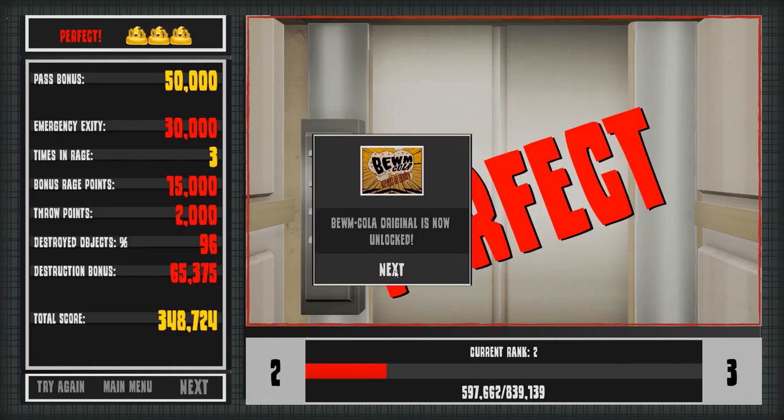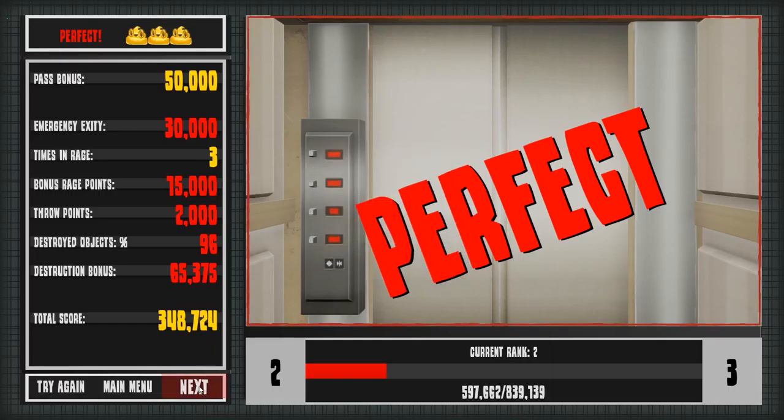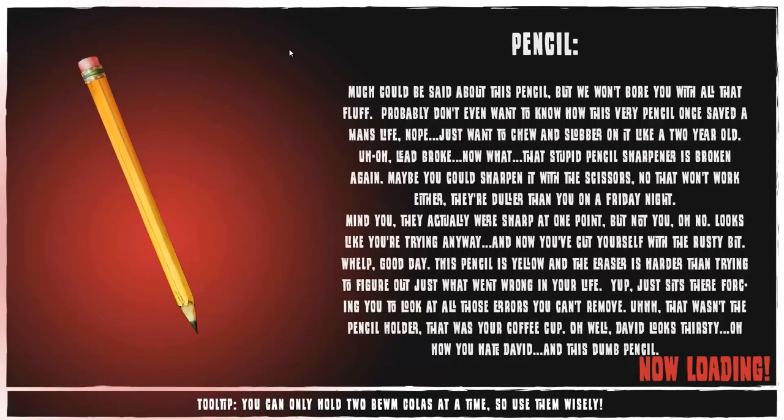Okay, is that good? Do I want Boom? Oh, Boom. Oh, I see. Like an explodey noise. Boom Cola. Right, okay, I have to say it in an accent. Okay, what if I go next? Sherlock Security. Okay, 3 minutes 40. And I need 250,000 points. And I have to get out.